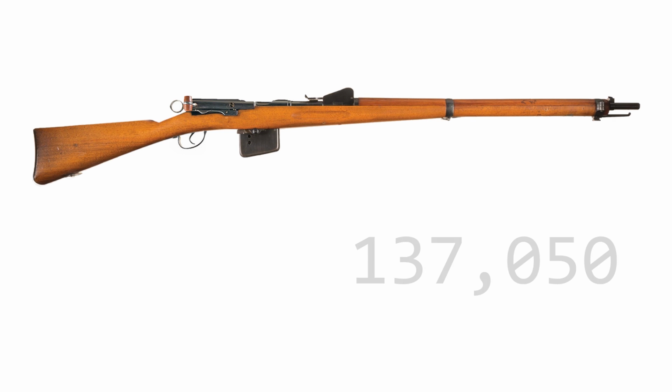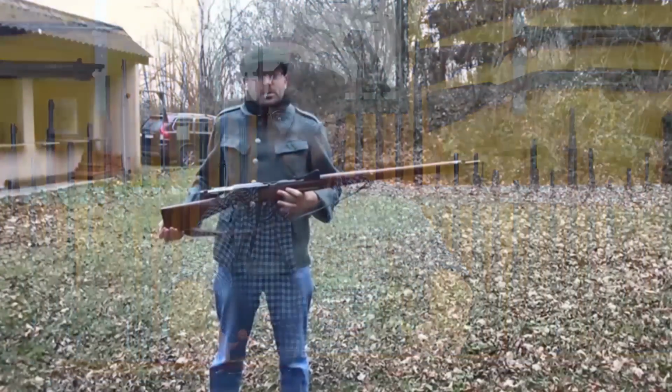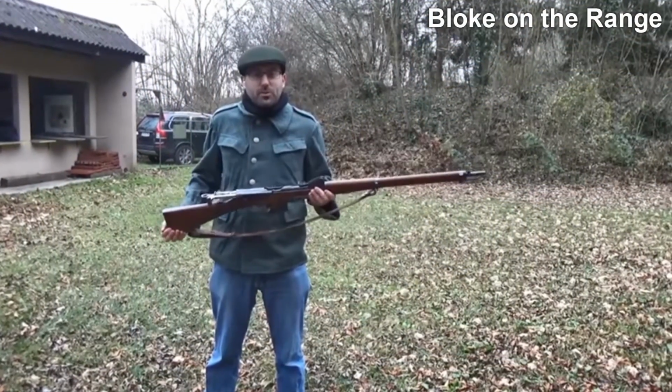It appears 137,050 1896 rifles would be produced at Waffenfabrik Bern through 1912, and that cutoff date is quite the key for why I don't have one here today. The guns are all but extinct. However, our friend and episode consultant, Bloke on the Range, did manage to turn one up if you're supremely curious. So give him a watch after this, or pause and come back.